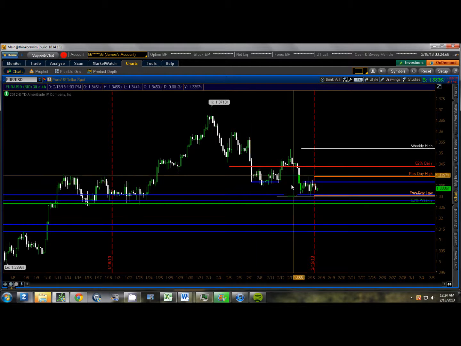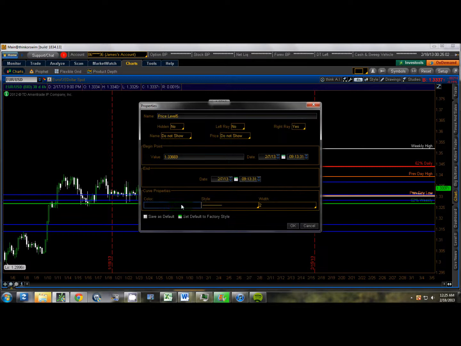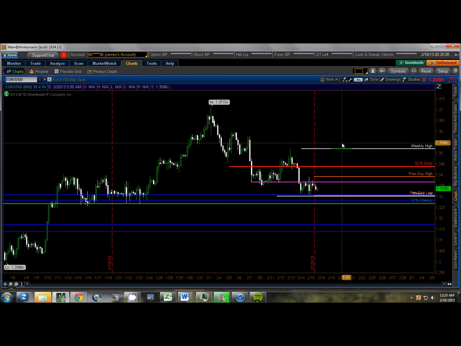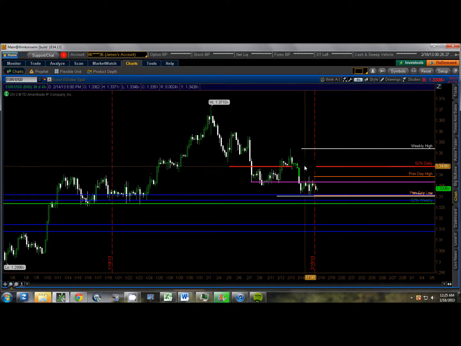Again, it's not a hard and fast rule, but I like to make my 4-hour and 1-hour lines magenta, this pink color, so that it all stands out. The color coding is so critical in my opinion, because now it's so easy for me to see where the lines came from, right? If you made everything blue or red or green, it's really going to get confusing. Trust me, that's how I started out, and my charts just became a total mess, and I was not able to clearly work through the markets and think through what I was really trying to accomplish.